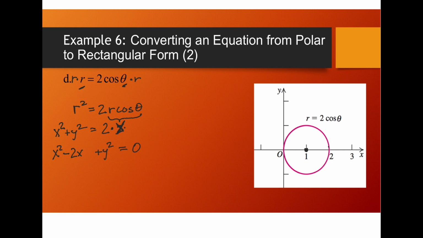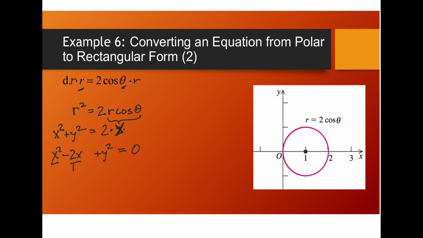This is looking, and we know we're after a circle here as we're looking at it. If I have this x squared minus 2x, I'm going to want to factor that. And so I can complete the square by taking half of what I have here. So half of negative 2. If you guys remember this procedure, it's negative 1, and we square that. So we take 1/2 of b squared, we get 1. If I add that to both sides, I can do that. I can add whatever I want to both sides. This gives me a perfect square trinomial involving the x.